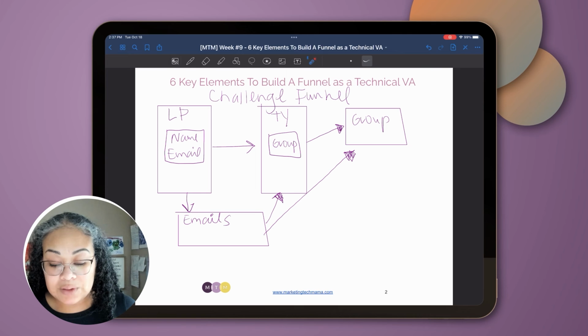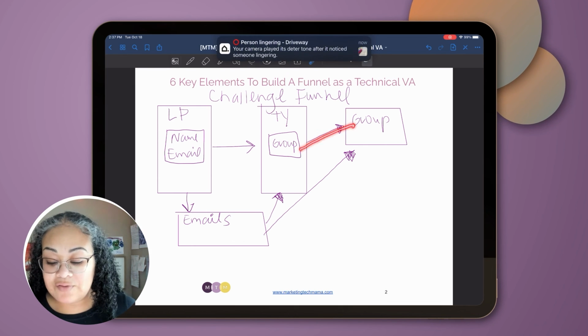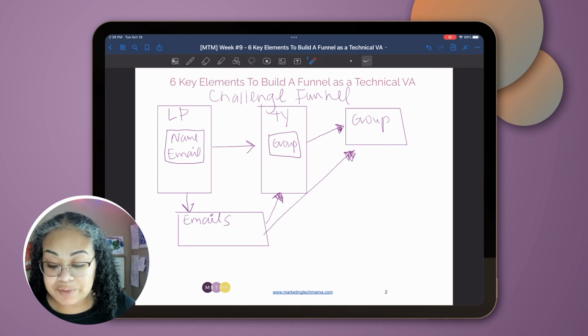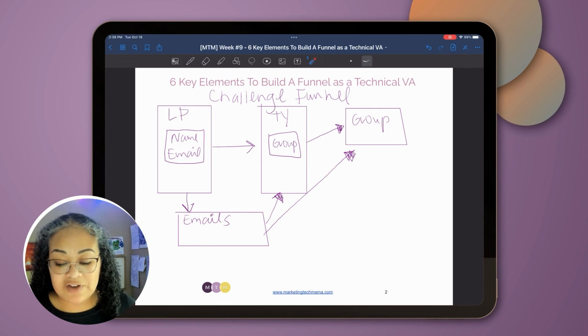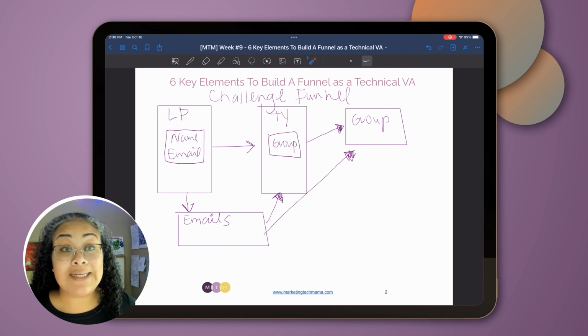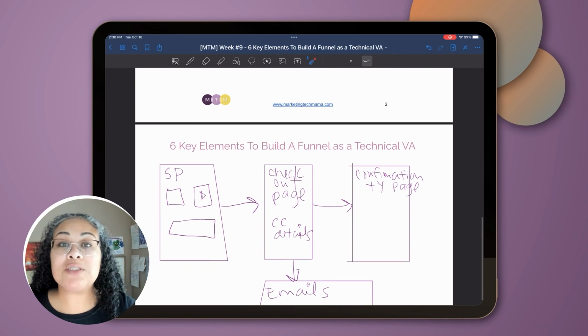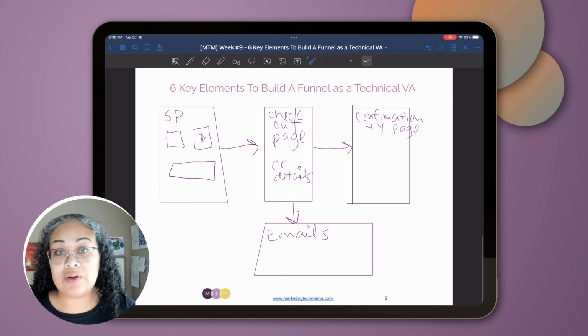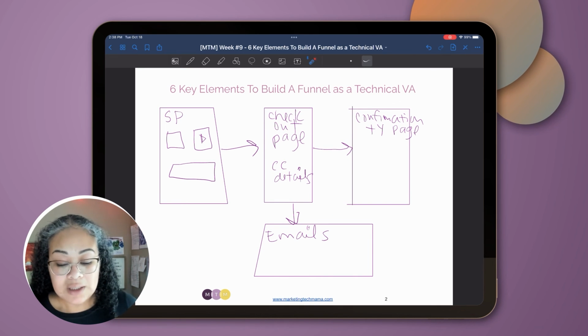I need to make sure that the thank you page and the landing page are connected to each other, that we have a button on here that's actually going to send them to the group. And then once it goes to the group, again, the emails do the same thing. It sends them there, right? It's a very easy way to lay this out and for me to be able to reference it as we need to. And trust me, you probably will need to reference a funnel map at some point, always.